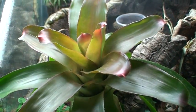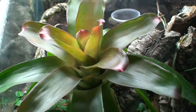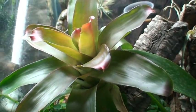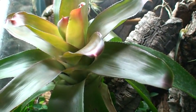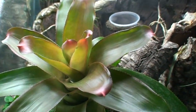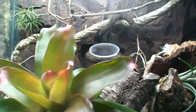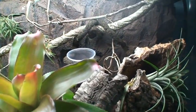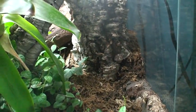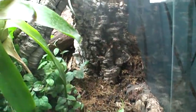This particular neo here is a larger neo, Pink Lady. It's a hybrid, and so that's about as big as it gets. I'm going to wait for it to pop out a little bit, and I'll replace it with the pups as they grow out, but that's about as big as she's going to get, so I probably won't put anything else in here. I might put a couple of fireballs in here, but first I want to solve my light problem. So, as you can see, she keeps knocking this over, but it belongs in there.